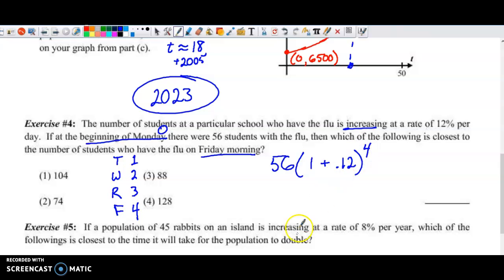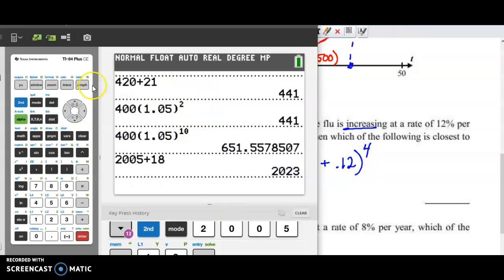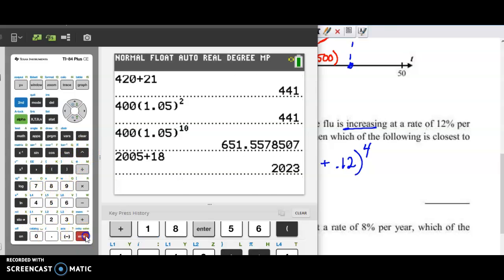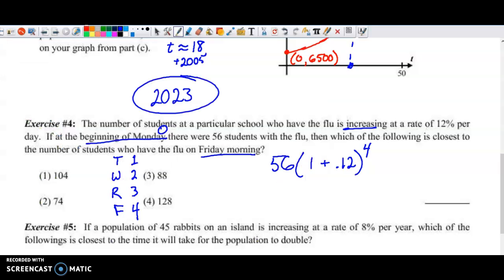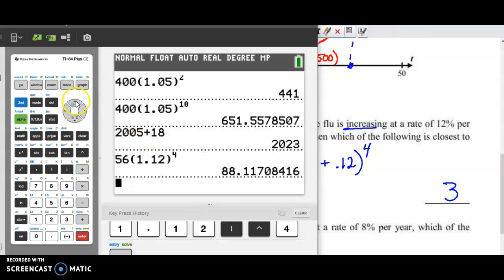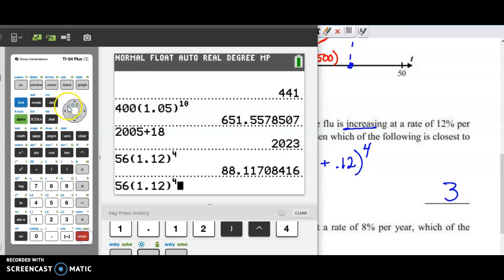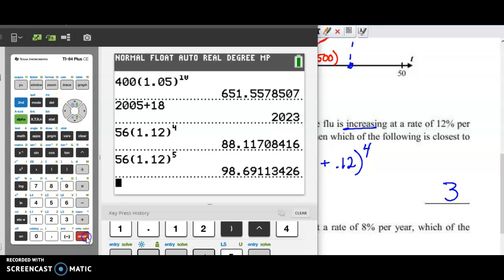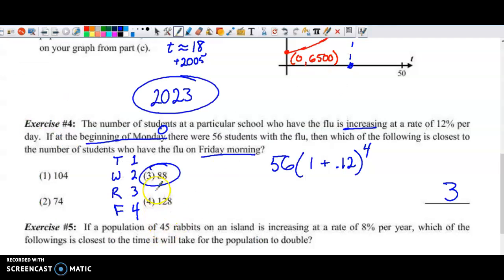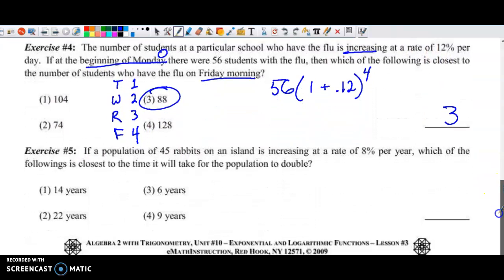So that's how I would type into the calculator. Not sure if that would make a huge difference. So about 88 is the answer I would come up with. I'm not sure if they even have an option for the day 5. Kind of curious now. Change that 4 to a 5. Yeah, I don't think they have an option for 99. So yeah, let's come into that one.